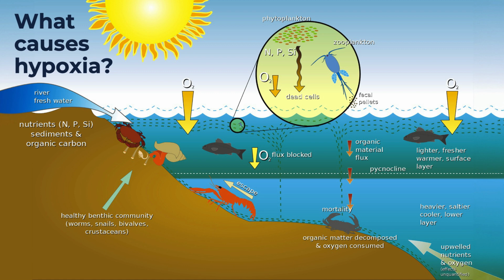And when they decompose, they're using an enormous amount of oxygen. And so they're taking that out of the water, which makes it unavailable to other marine species. And so a critical reason that we're trying to mitigate nutrient loss is this hypoxic zone in the Gulf of Mexico. But it's also vitally important to realize and remember that algal blooms are a local problem as well. And so when we have algal blooms in our local watersheds, it impacts our drinking water safety, as well as it can result in the closing of recreational sites.